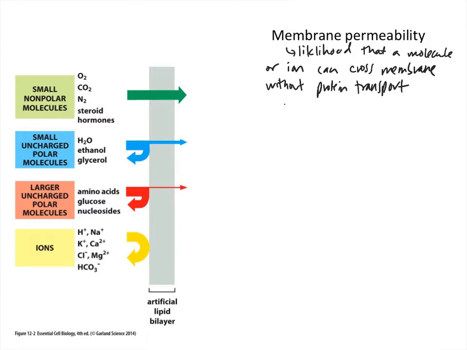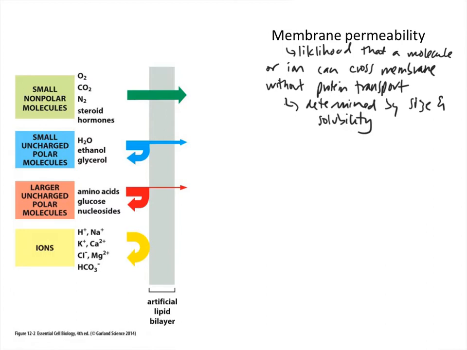And so this is a given factor. This is a known factor for certain categories of molecules, and basically this is determined by size of the molecule and solubility of the molecule. And you can see that over here on the figure that they break it down into small versus larger molecules, for example, and then the solubility part has to do with how it can interact with water. And so you can see up here at the top that we have nonpolar molecules, we have uncharged polar molecules, and then we have larger uncharged polar molecules, and then down here the charged ones.